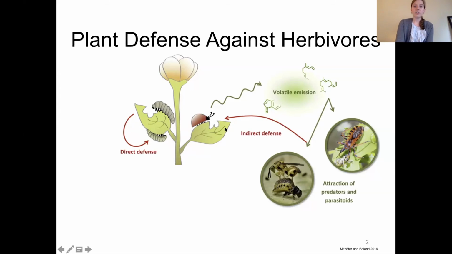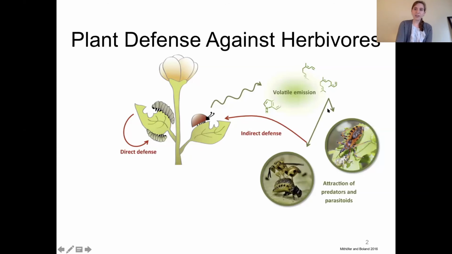Following insect herbivory, plants also emit what are called volatile compounds, or volatile emissions, as it's labeled on this figure. These compounds are released into the atmosphere and can be detected by other organisms, such as other herbivores. They can serve as a direct defense against foraging insect herbivores, or also serve as cues for those herbivores about the competitors on a particular host plant, as well as the location of a host plant.